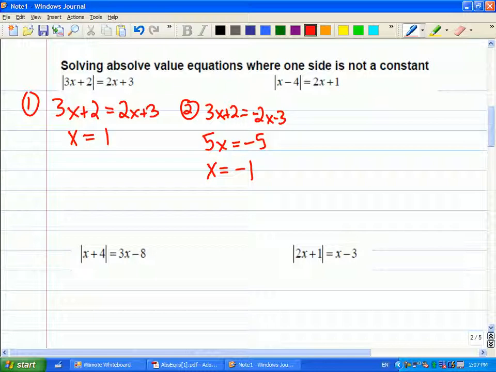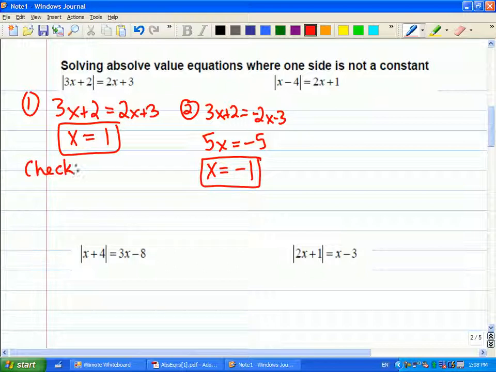So these are my two answers. We get two answers and it feels good. We think we're on the right track here. We actually need to double check this and make sure that it's true. I'll show you why that is against the picture in just a second, but let's double check it here.